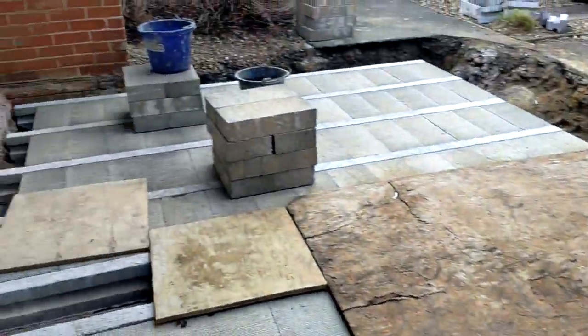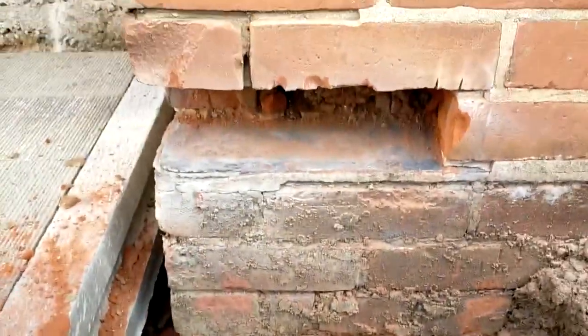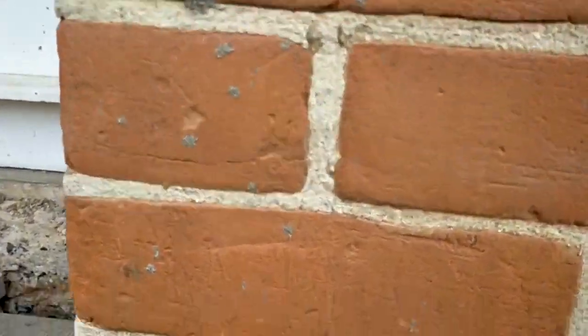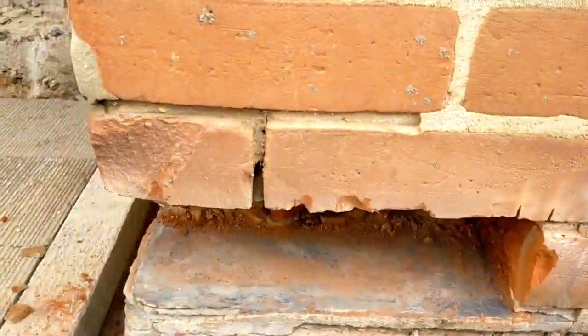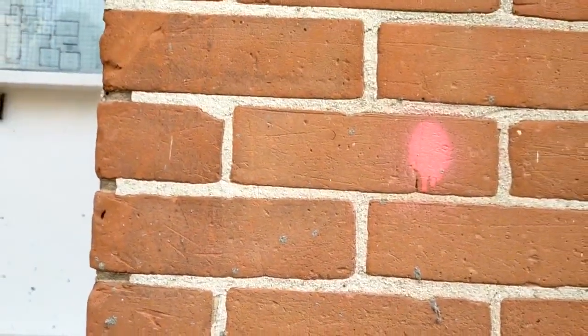Right, let's get sorted out here. Right, I've cut out for the damp, so we lap the damp in. Now, I know people are going to say that you should cut this cavity out, maintain the cavity all the way up there. In nearly 50 years of bricklaying, I've never done it in my life. I've never been asked to do it, I've never been told to do it. I have asked building inspectors about it, and they said, don't do it, because if you do that, in that wall there, you haven't got wall ties every three courses. And you're going to destabilise the wall.